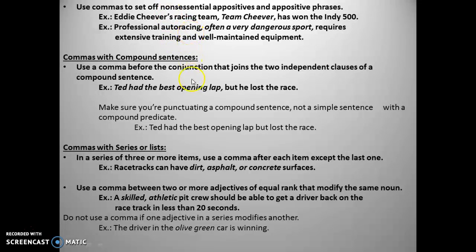When you have compound sentences and you choose to join them with a conjunction, this would be one of the fanboys, for, and, nor, but, or, yet, or so, the seven coordinating conjunctions, you have to use a comma as well. Without this comma, I'm going to cover it up for a second, you have a run-on sentence. With the comma, you have a complete sentence. Okay?